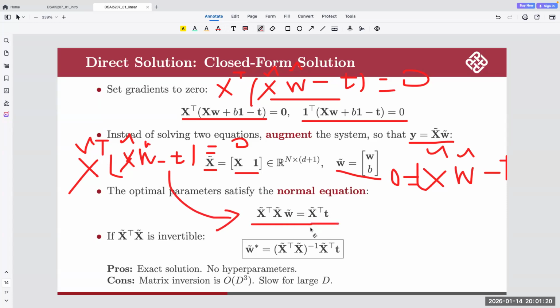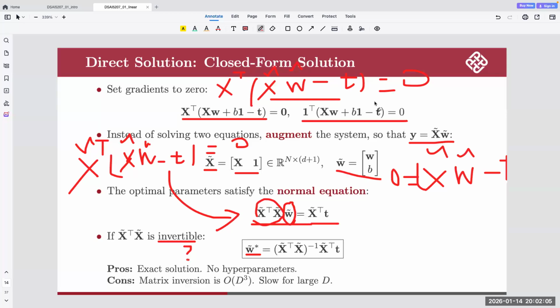If you want to solve for the best w, this gives you the normal equations, and it's a linear equation. If you want to solve for those variables, you need to take the inversion of x tilde transpose x tilde. Whether that's invertible is still a question, not sure for every linear system. But if it is an invertible matrix, we can invert it and get the best weights to fit the data.